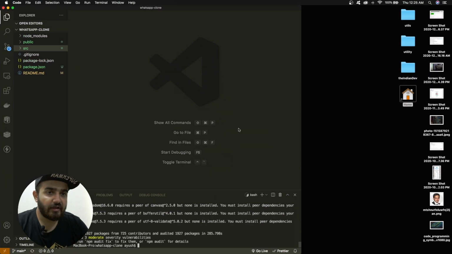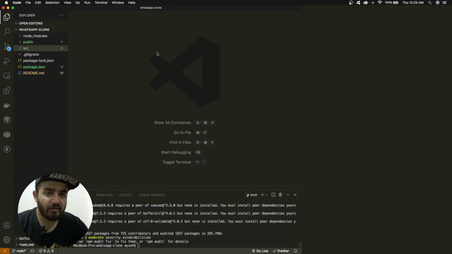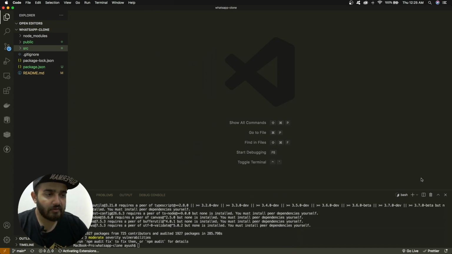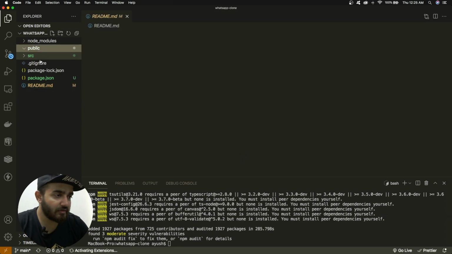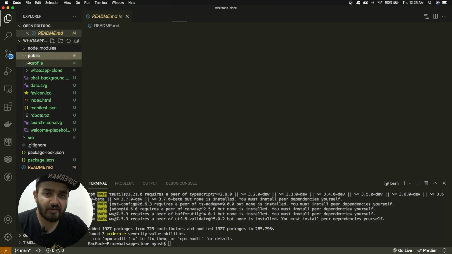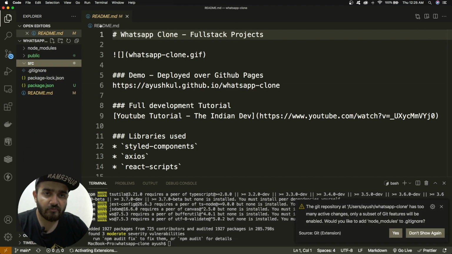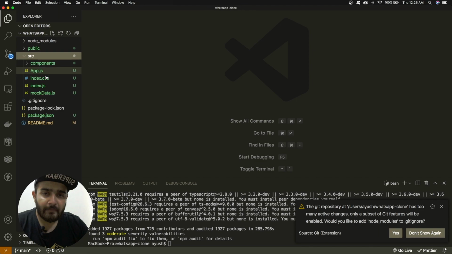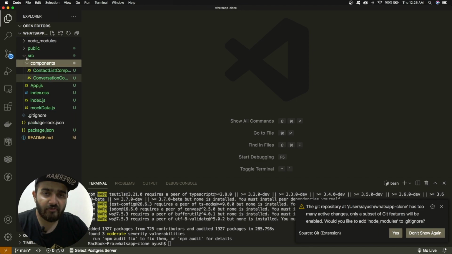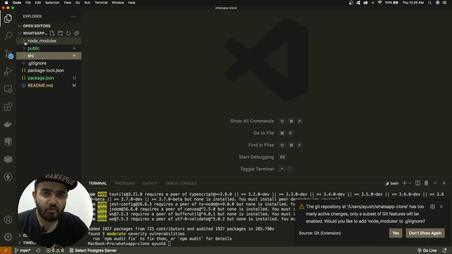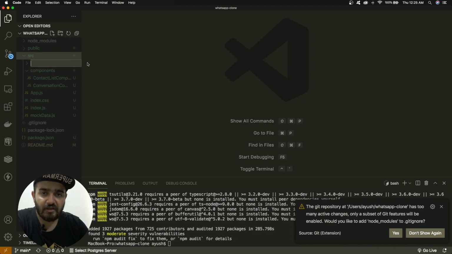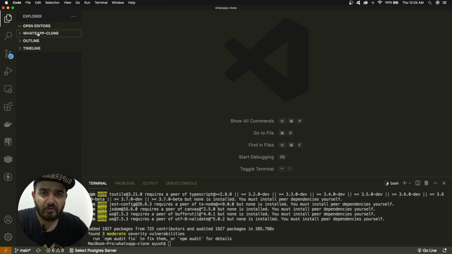As we all know, in the last section we were working with this structure, and as you can see, this is the very basic structure that we just built in the last section. In the source part we are having the components, we are having all the stuff. Now, as we are working on the back end, instead of creating any other repository, I just wanted to create another folder inside this, not in the source.